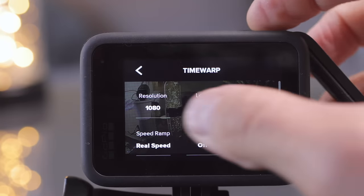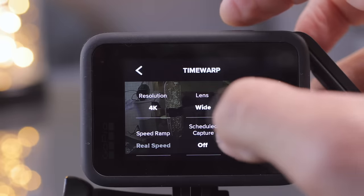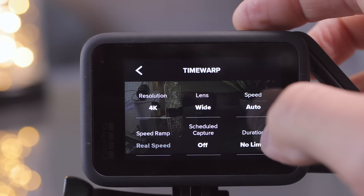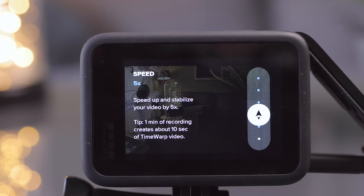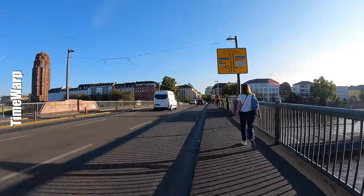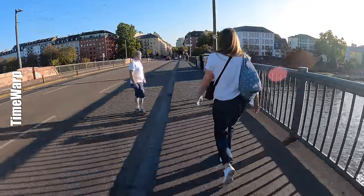Let's have a look what the adjustments are. So the resolution, I always go for the higher resolution, in this case 4K, because I do have enough memory. And you can select the lens, and the speed is the important thing now here. So let's say you would like to go with 5x. That means speed up and stabilize your video by 5x. Tip, 1 minute of recording creates about 10 seconds of time warp video. So if you walk through your city for 1 minute recording with 5x speed, you will have a video of 10 seconds while you walked and it's stabilized.